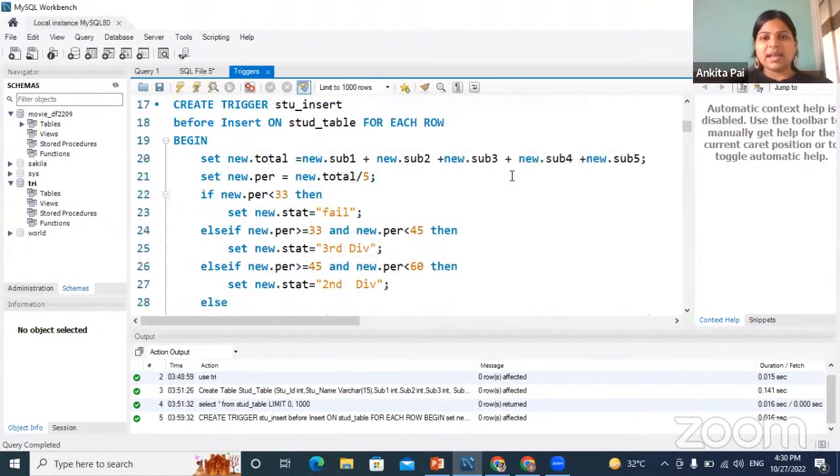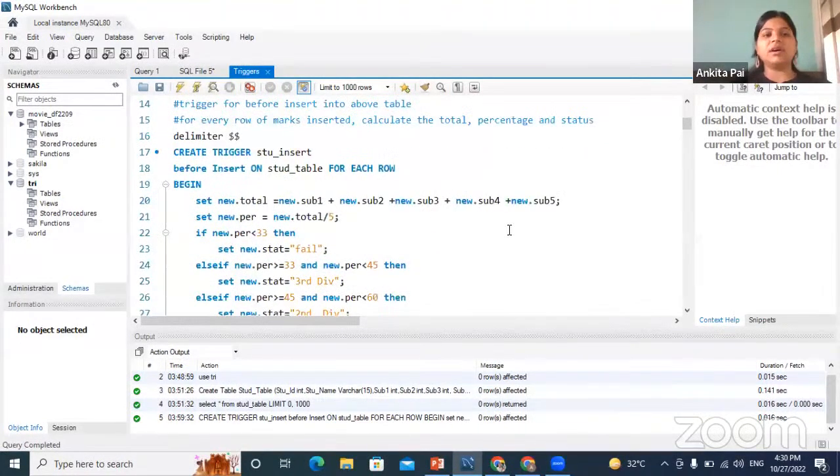Okay, so once again I will just give you a walkthrough of this trigger. Whenever you're writing a trigger with a set of statements, make sure to change the delimiter first. Second, if you have a lot of statements, then use the begin and end statement.